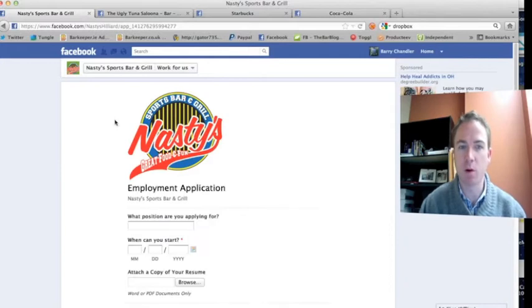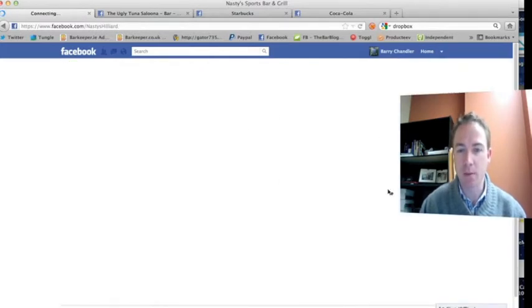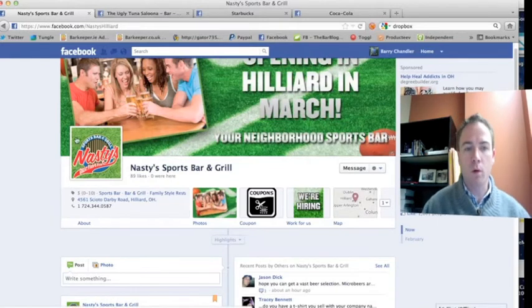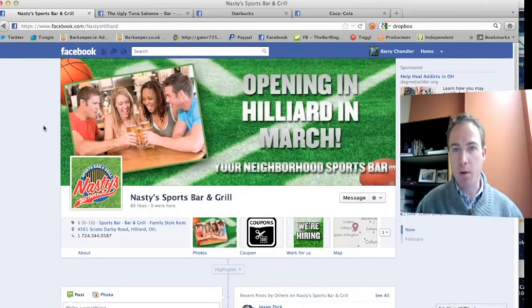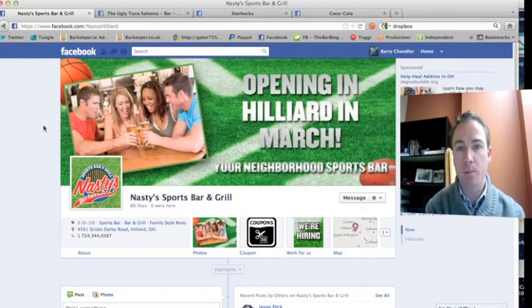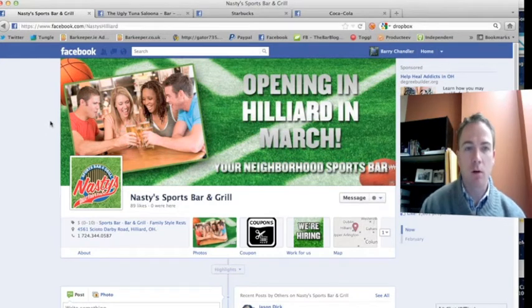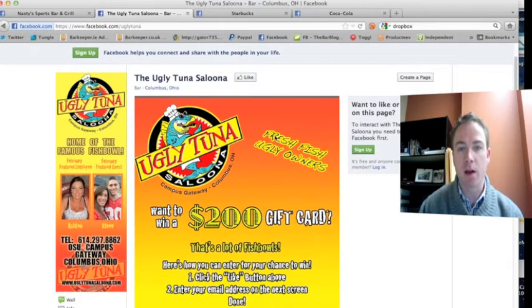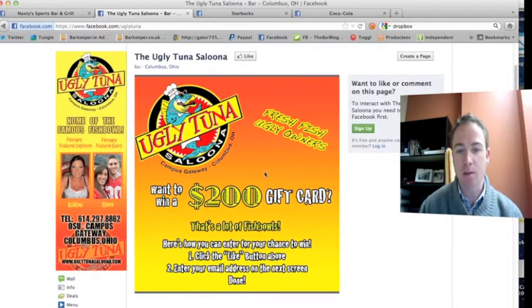Okay, so think about what you would want to put in your three spaces here, your three apps. What Facebook have taken away, and will be a problem for a lot of people as we find ways around it, is the default landing tab. The specified page that you wanted your customers to come to if they weren't a fan. So in this example here, in the Ugly Tuna example, this was the page that somebody saw before they ever liked the page. So asked them to click on the like button and then this image would disappear and you could have an opt-in form.